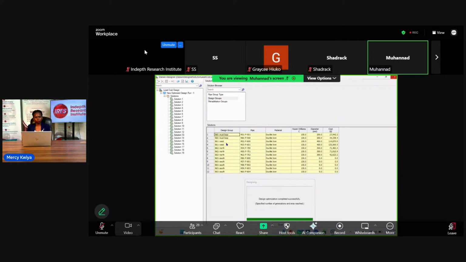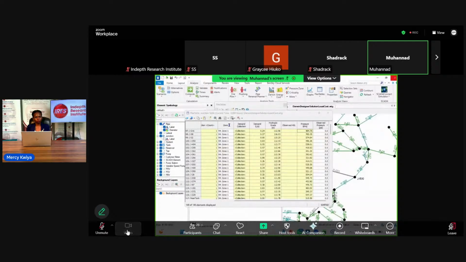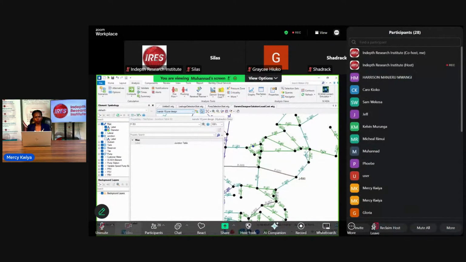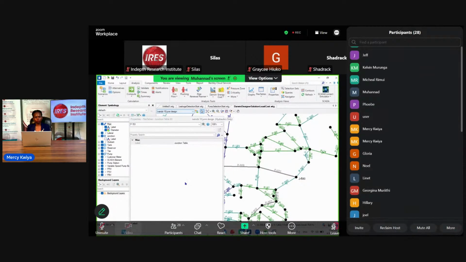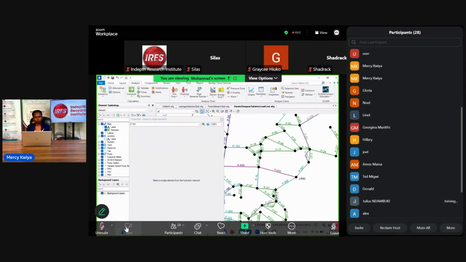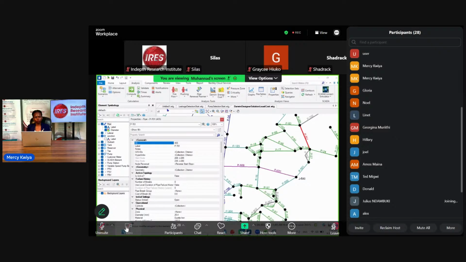if I click on S5, I'm going to bring the water from the west. And these pipes will be inactive. So if is active is equal. I'm going to bring it from the north and the west. And solution number 8, it's also from the west, but at a different diameter.